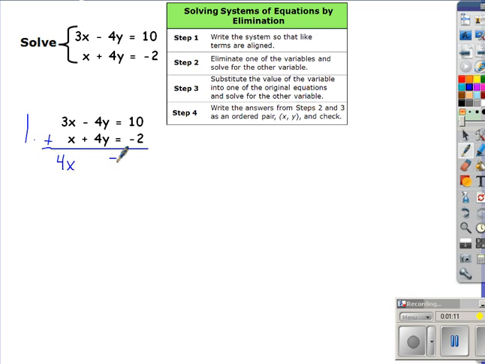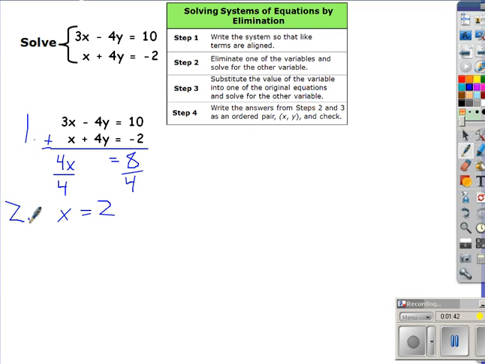So now I've got equals, and 10 minus 2 ends up being 8, which is wonderful because now instead of 2 equations with 2 unknowns, I've got 1 equation with only 1 unknown. 4x equals 8. So I can divide both sides by 4. 4 divided by 4 is just 1x. 8 divided by 4 is 2. I've solved for my variable. X equals 2. So I'm halfway done. That was step 2.